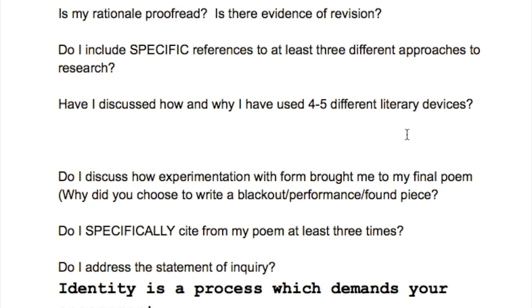The why is just as important as the how here. Have you used 4 to 5 different literary devices? Do you discuss how experimentation with form has brought you to your final poem? In other words, again, why did you choose to write a blackout or performance or found piece for this? Do I cite from my poem at least 3 times? Now, when you cite from your poem, you can do this one of 2 ways: include the line number of your poem, or just go ahead and directly quote from it.